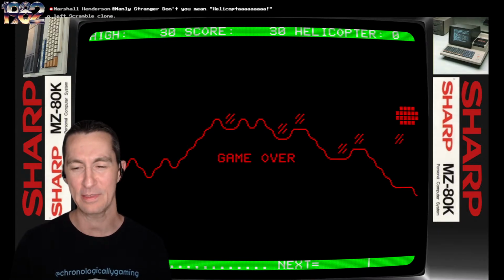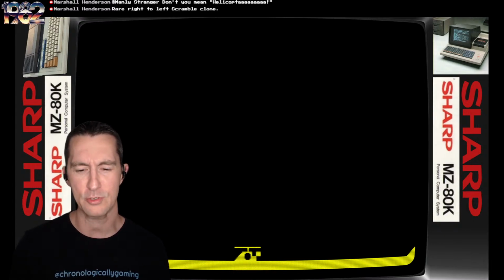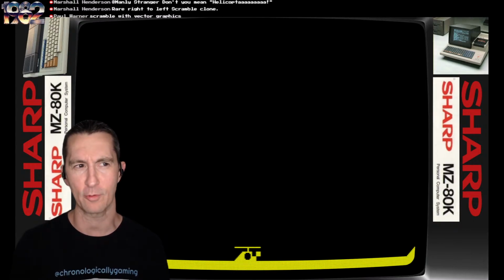I love the way they do the pixels on the Sharp MZ700. Was that it? Oh, that was all of our lives? It was that fast? Very strange to go from right to left, but we've seen it before. There's been shoot-em-ups that do that. It's just very backwards.